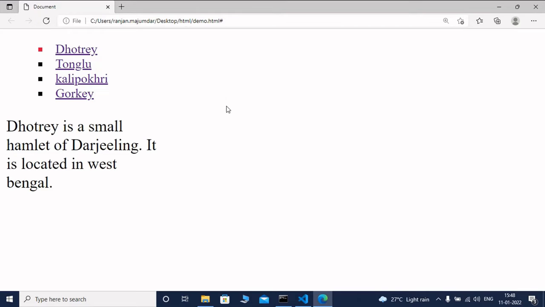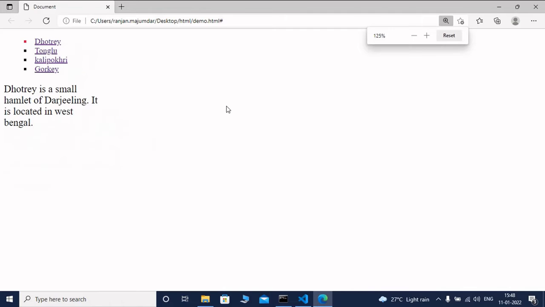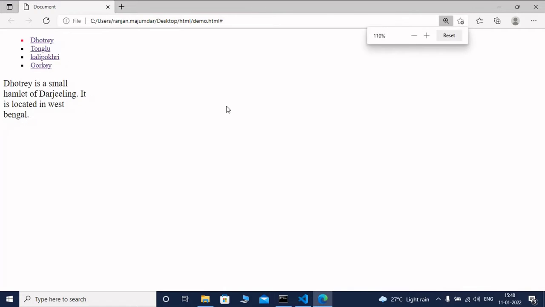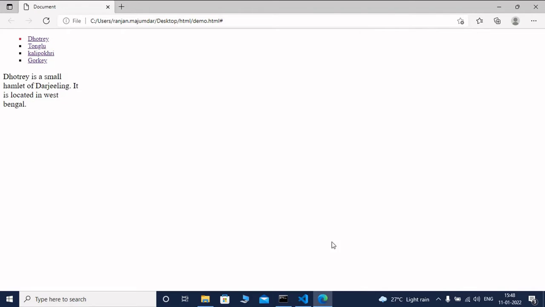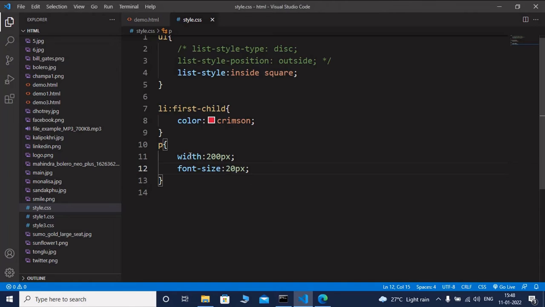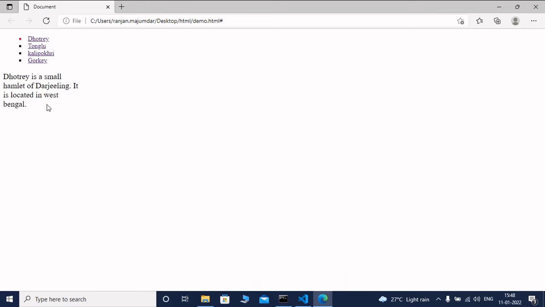Here I reduce the magnifier using Control minus. Control plus is used to increase the magnifier and Control minus is used to decrease the magnifier. Here you can see the width of the p element is 200 px and font size is 20 px. So you can see the effect here.